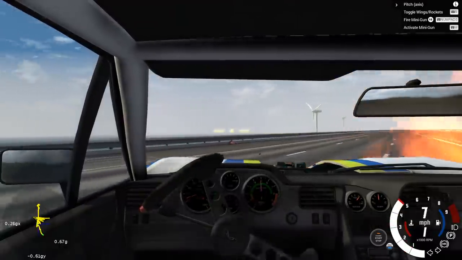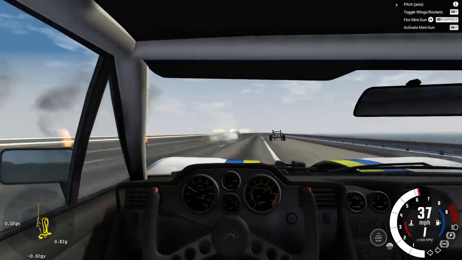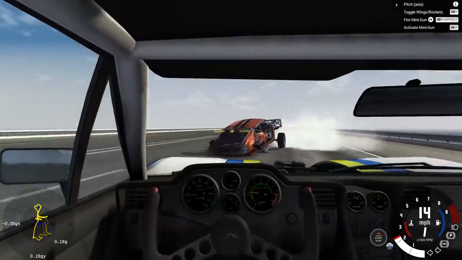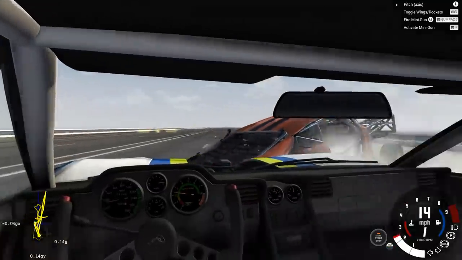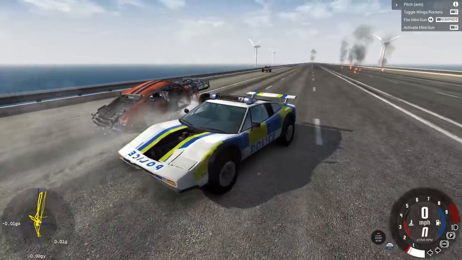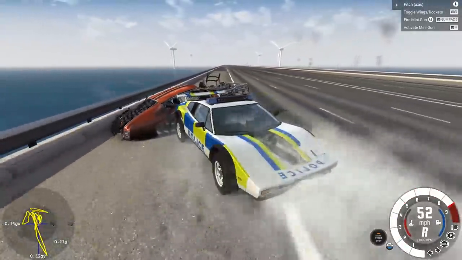Why am I, wait, why am I on fire? Was that debris from him? I don't know. He's still going, though. Uh-oh. Oh! He disconnected the back of his car. All right, you're going in, man. I think that's enough out of you. Yeah, we shredded him. Look at all that fire. I don't know how he's still going. Yeah, you need to stop, brother.